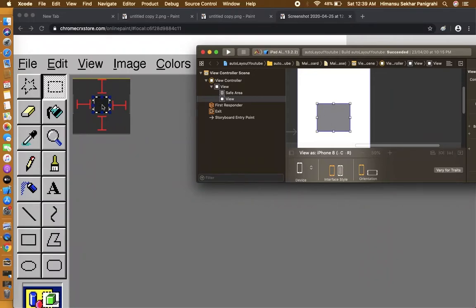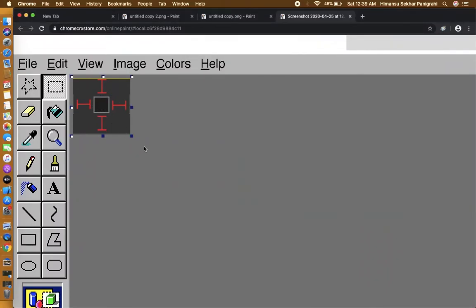Now this edge is the leading edge of that UI view, this is the bottom edge, this is the trailing edge, this is the top edge. So this is the target object.